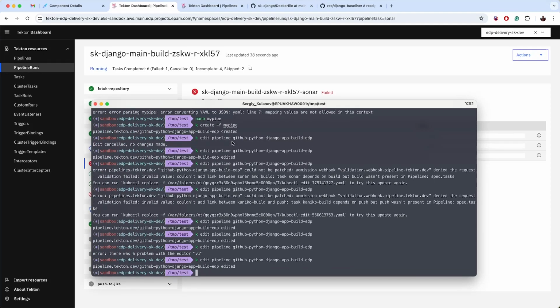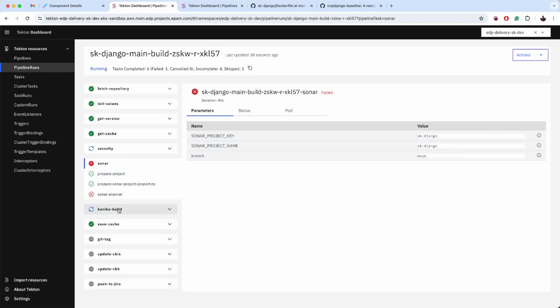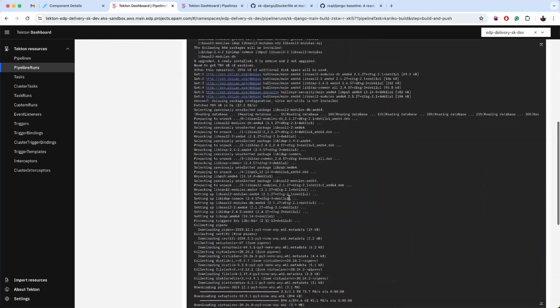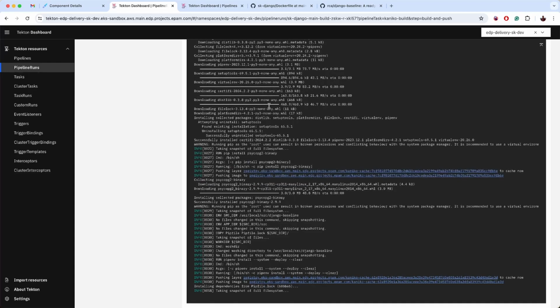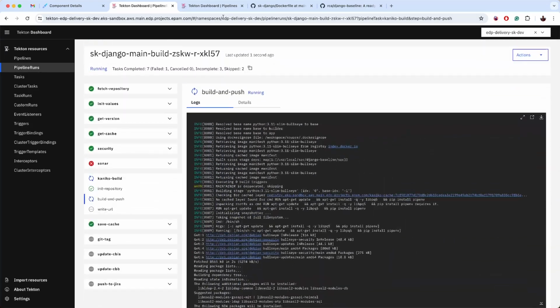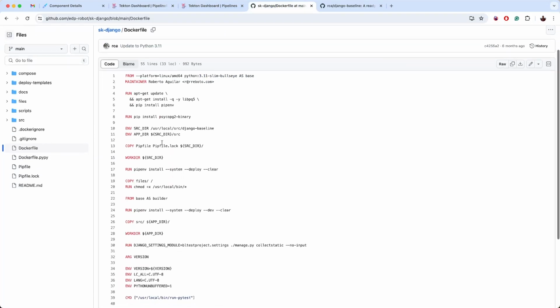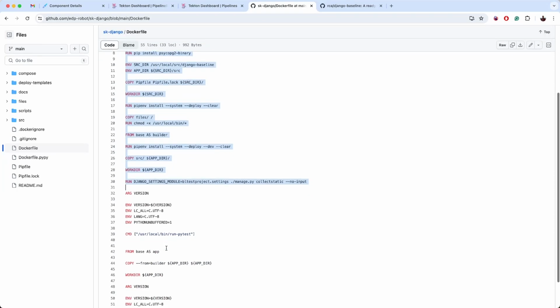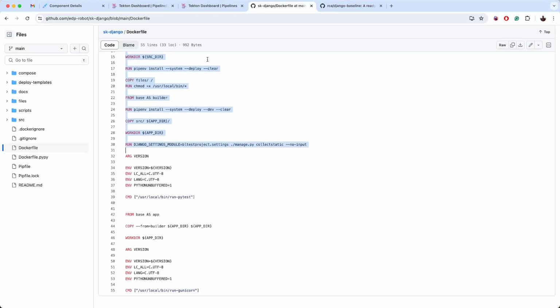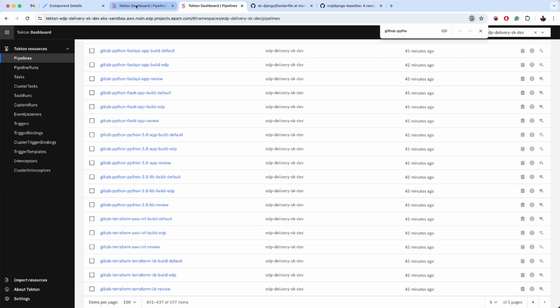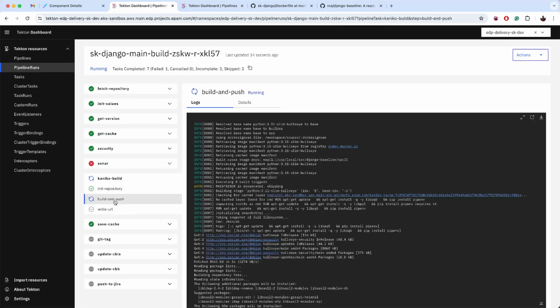Okay, yeah, so Kaniko is building stuff because, again, those files contain everything which is required to build the application and to produce this artifact. So we can wait a little, but definitely it will fail since the sonar step is failing.